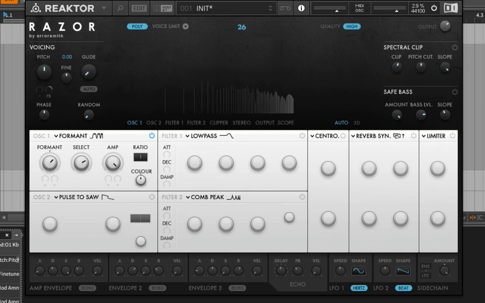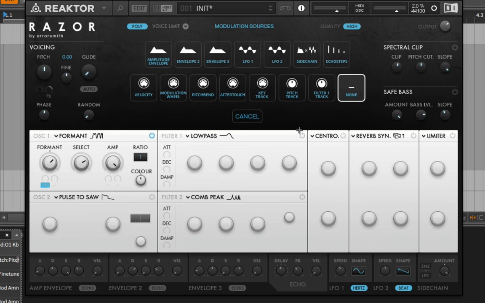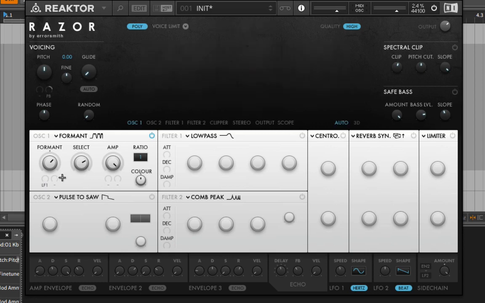That's definitely something we'd want to try to modulate, so I'm just going to go ahead and set that up now. I'm going to have it modulated by LFO1. We'll just put it in the center. We'll set the depth. What I'm going to do is set the shape here to random, but smooth random.